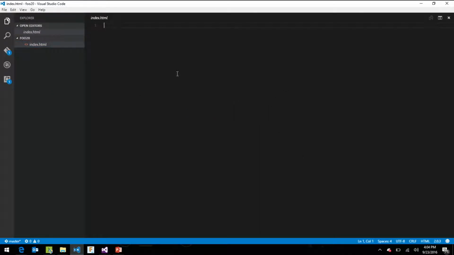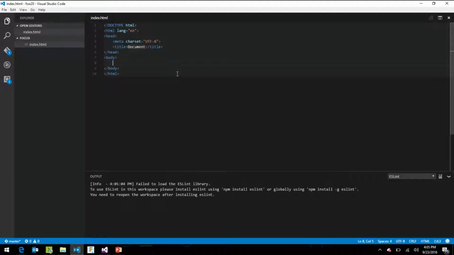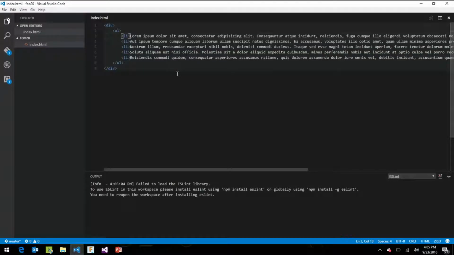Now let's say I want some HTML here, so I'm going to use, have you seen the Emmet autocomplete? For HTML. This exists in Visual Studio as well as Visual Studio Code. You can type any HTML for the most part, like I want a div. So you just type div tab, and you've got your div, open and close. You can also say I want a div that contains an unordered list that contains 5 LIs, and I want those to all have some lorem ipsum text. And it creates all that for you.